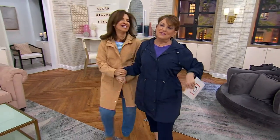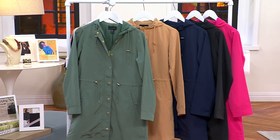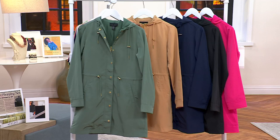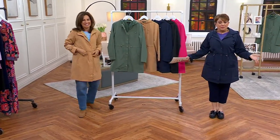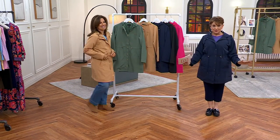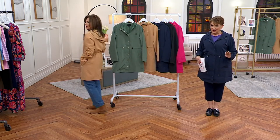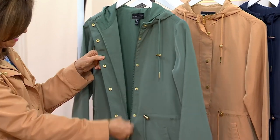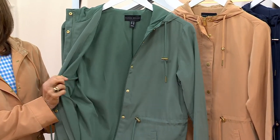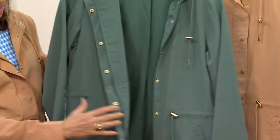Susan, our team behind the scenes — I have never seen them so excited. Kayla, Emma, Julia — they're getting it, I'm getting it. I think it's because you're doing something for us that we can't find anymore. I love when you say the word 'proper' — a really proper spring coat that you can wear straight or zhuzhed a bit if you want, in regular and petite. With $300 out the door, no one can believe the price because I told them it was $64.98. At retail this is $91 and you'd be lucky to find it — and that would be a good price. It is today and today only at $64.98.